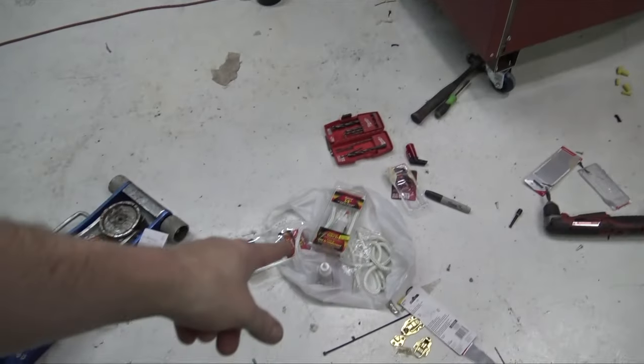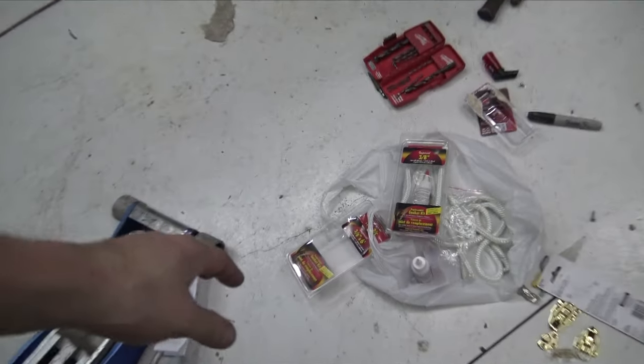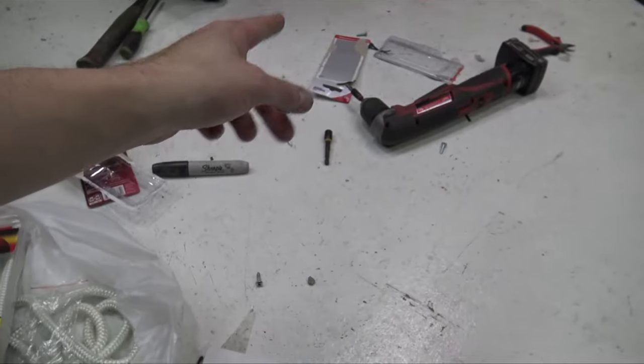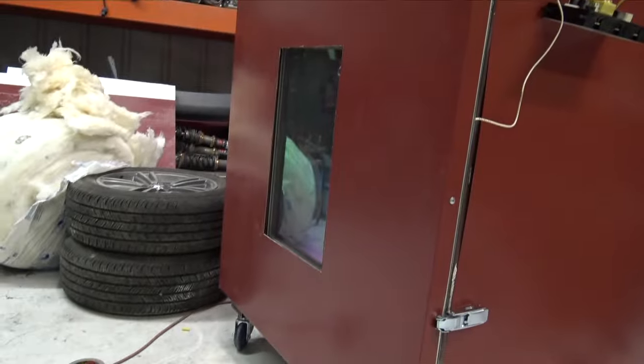I was gonna screw in the stuff for the seal, but the screws that I got, I did two of them and it just broke the heads off. So what I'm gonna do now is test fire this, see if it holds 400 degrees.